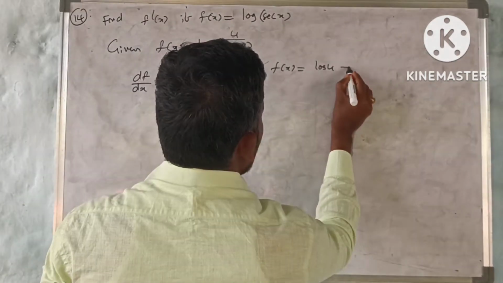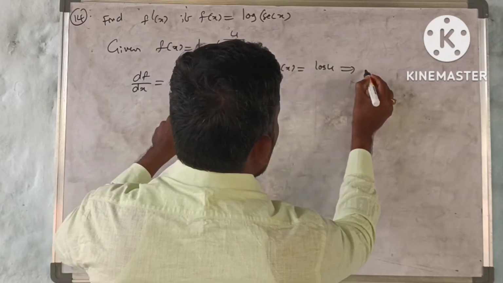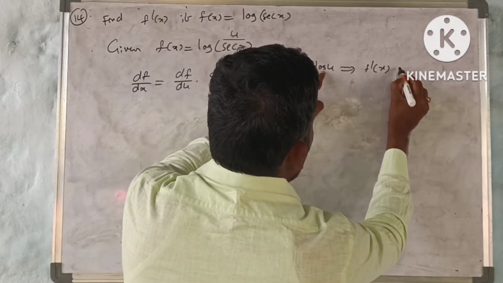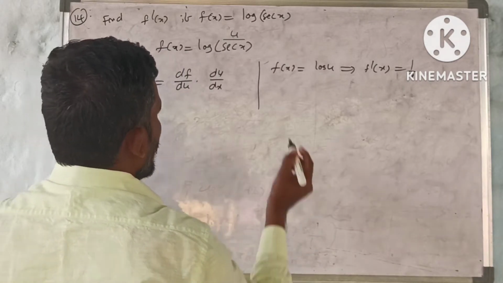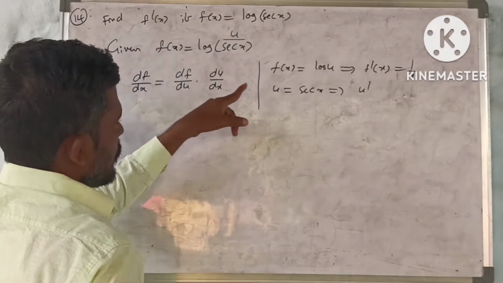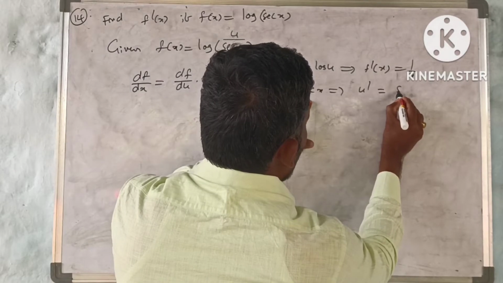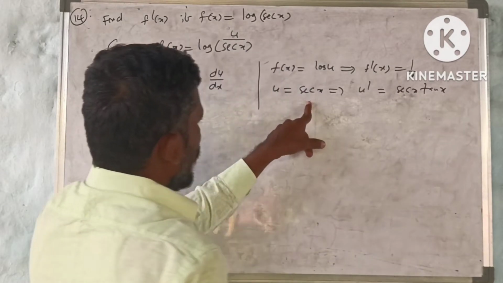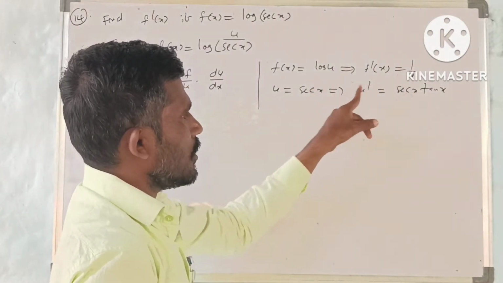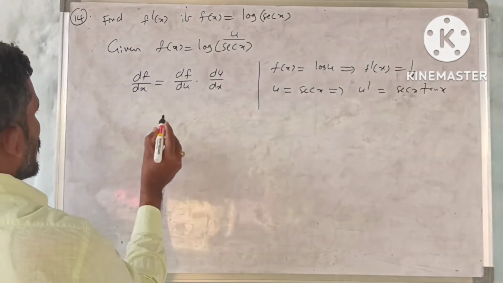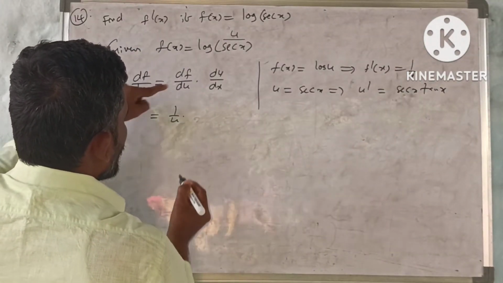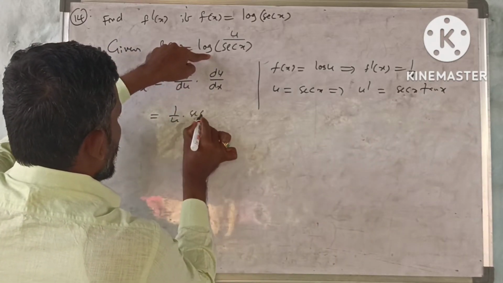అంటే డెరివేటివ్ చేస్తే మనకి ఏమొస్తుంది, విత్ రెస్పెక్ట్ టు u చేస్తే మనకు log u డెరివేటివ్ 1 by u. అండ్ u is what here, secant x. సో secant x ను డెరివేటివ్ చేస్తే మనకు విత్ రెస్పెక్ట్ x ఓన్లీ. సో secant x డెరివేటివ్ secant x tan x. ఫస్ట్ దాన్ని విత్ రెస్పెక్ట్ టు u చేస్తున్నాం, సెకండ్ దాన్ని మనం విత్ రెస్పెక్ట్ టు x చేస్తున్నాం. సో ఐ యామ్ సబ్స్టిట్యూటింగ్ హియర్. సో వాట్ ఈజ్ ద df by du అంటే విత్ రెస్పెక్ట్ టు u చేస్తే మనకి ఏమొచ్చింది 1 by u, విత్ రెస్పెక్ట్ టు x చేస్తే secant x tan x.